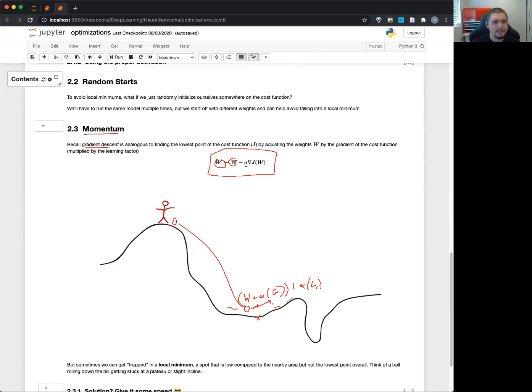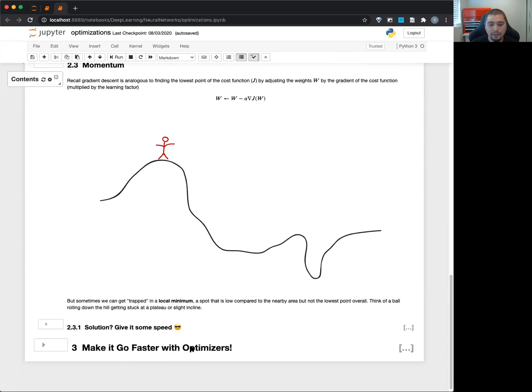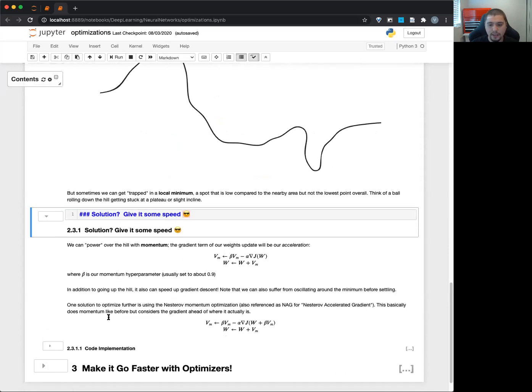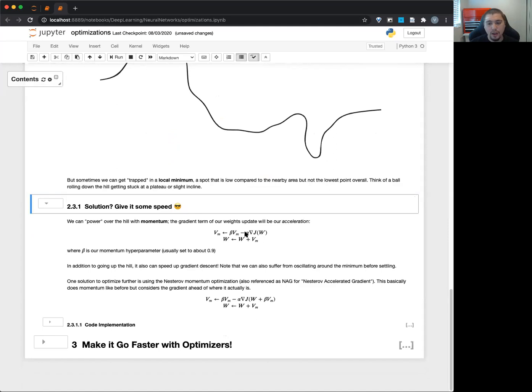Okay, does that make sense to people? This momentum is actually really powerful because it allows you to get out of a trapped local minimum. We'll see this later on with other optimizers. I have a little section right here where I can talk about different ways you can implement momentum. You can do it off of the gradient, but you can also do it by saying how your momentum changes.